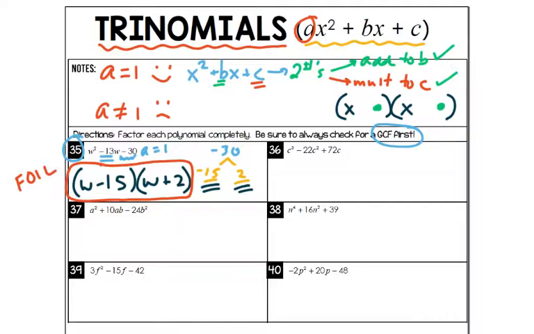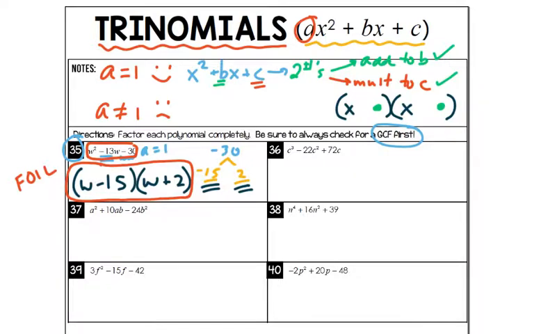And if we FOIL it out, I guarantee we would get the original function that we started with back out, the original polynomial. Okay, so foiling is always a great way to double check, and I would highly suggest it, especially if you're in the middle of a quiz or test and you have time to do that. You can't get your factoring wrong because you can always FOIL and check your work. Good job, folks. Let's see if we can find another one.